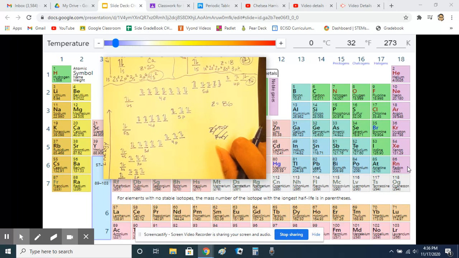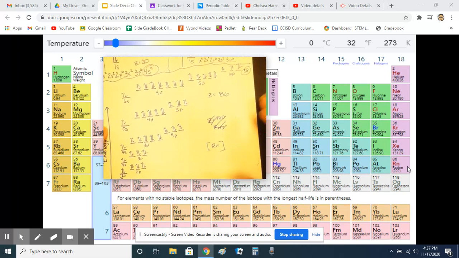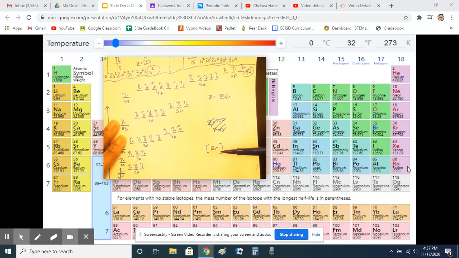Can you use the noble gas abbreviation on a noble gas? Generally, we say no. Because if you did, radon is a noble gas, so you would do this, and done. And no, we don't want that. We want to see you write this stuff out. So it is good practice to go to the last noble gas before radon. On the periodic table, the one that comes before radon is xenon, right above it.